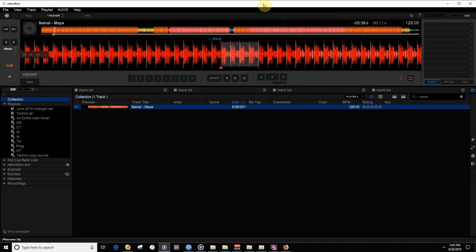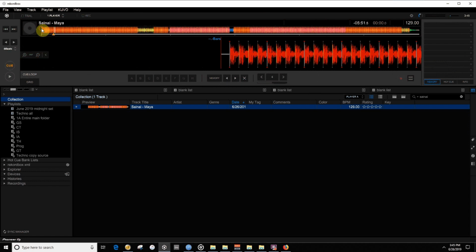So I'm going to set up these three types of memory cues right now and use this song as an example of how I might do it. You can be imaginative and use these features however you think will work for you. But I'm just going to show you one way that you can use them, and how I would typically set these up for a song.